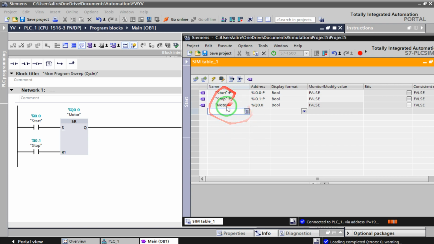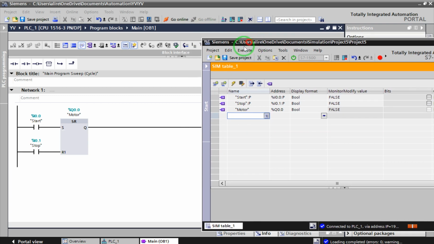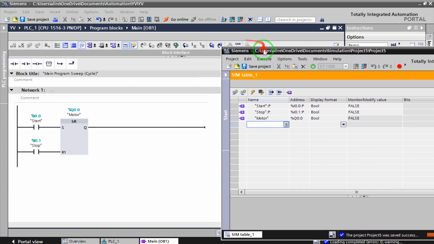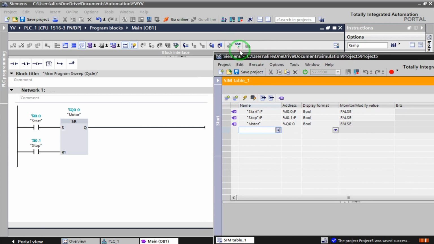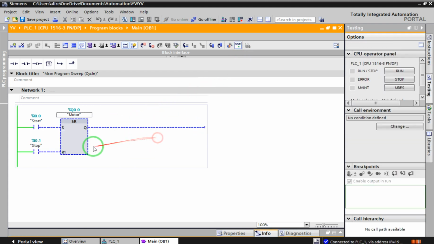So it's all your tags in the project. We just insert the address and it looks at the tag table in the project, and for example for I0.0 it found that okay, the name of this tag is start and just put it here. Very easy. You can save the project at each step. It's done. So what you need to do here is to click on this monitoring icon because we need to test this piece of code here.